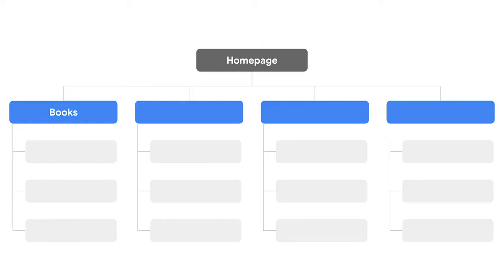In addition, users need a place to keep track of the books they want to check out. I'll call that the checkout cart. Also, I noticed on a lot of competitor library websites that there was a clear user account page. Having a user account page is often good practice on websites to help users easily keep track of their activity on the website. Finally, users might want to know a bit about the library and events that are coming up there, so I'll add an About page section as the fourth blue rectangle. Keep in mind, your website probably won't have exactly 4 categories, or blue rectangles in this case. This is just a starting point to help you get the hang of sitemaps.